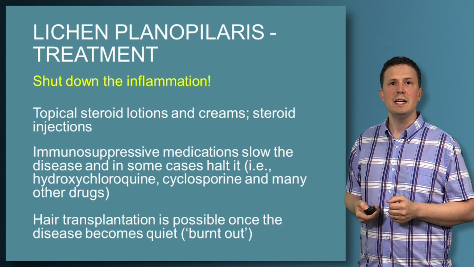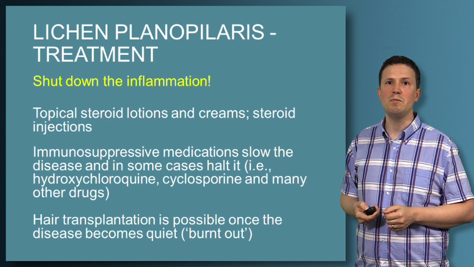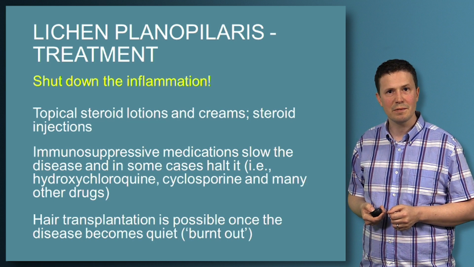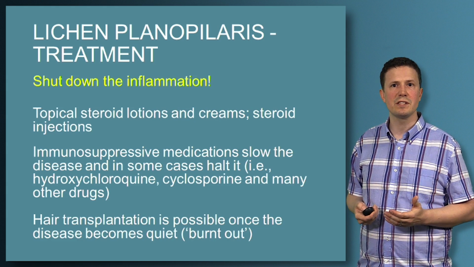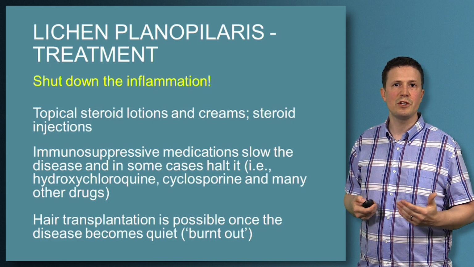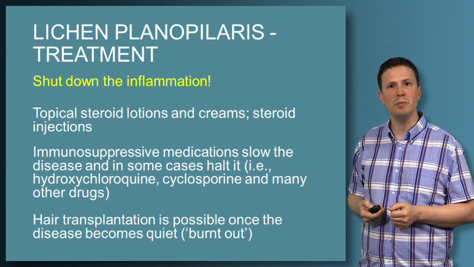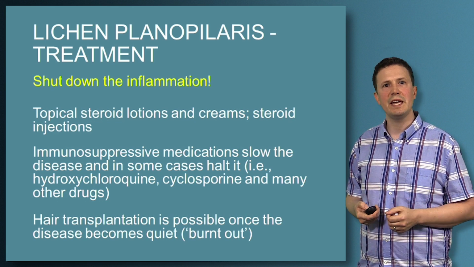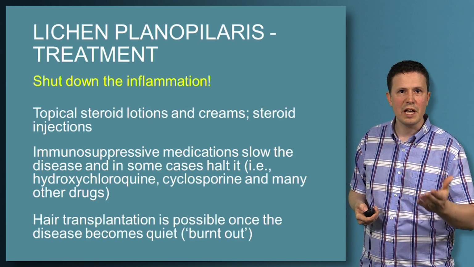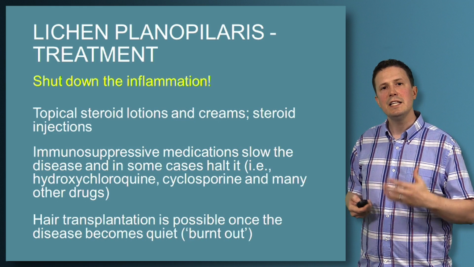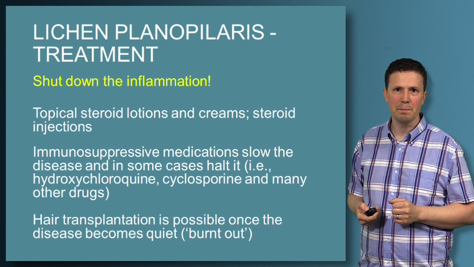The key concept is that any anti-lymphocytic treatment is likely to benefit somewhat in lichen planopilaris. We classically use steroid lotions and creams or steroid injections to deliver these anti-inflammatory treatments right to the hair follicle. Oral medications may also be used, and we often start with medications like hydroxychloroquine or the tetracycline family or cyclosporin or mycophenolate. These are oral immunosuppressive medications which can be helpful in LPP.